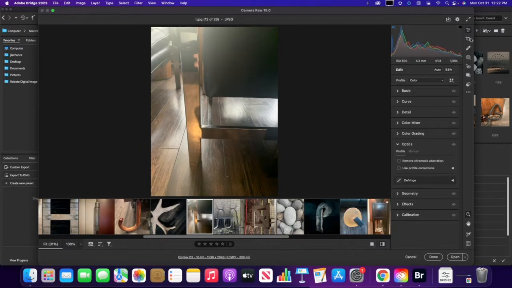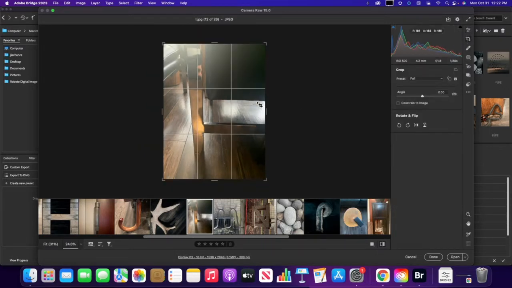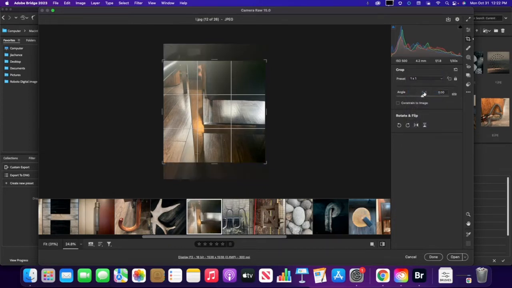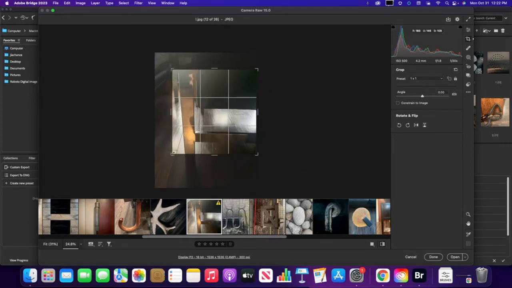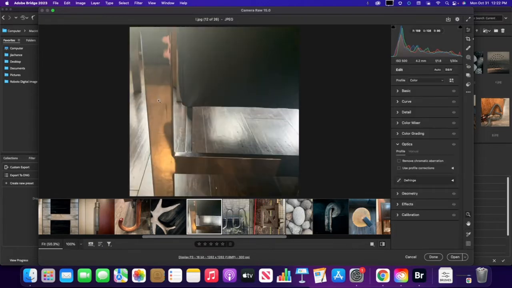So I'll go here, grab my crop tool. I need to maybe make some changes to these two. So I'm going to go 1:1. I'll go through and do all of my cropping first, and then I'll apply those settings that I used on the letter A. I'll apply them to all of these. So this is my L. So maybe what I'll do is crop this in like that. There we go, that's my L.